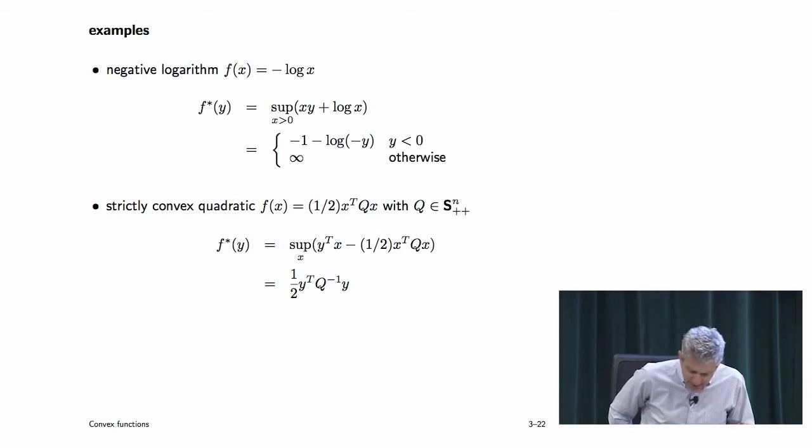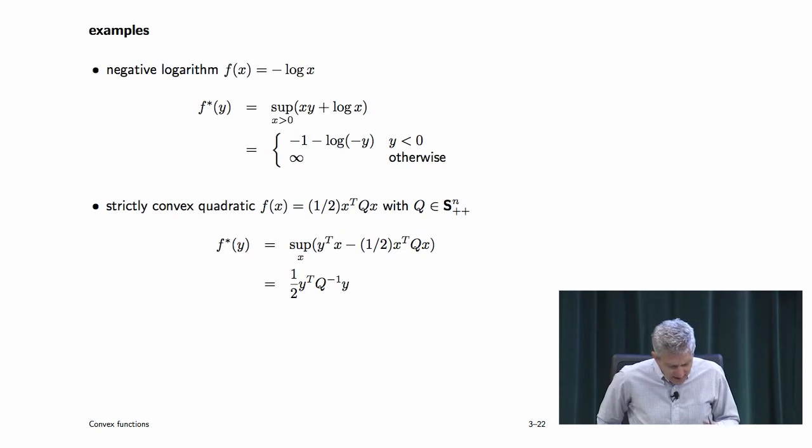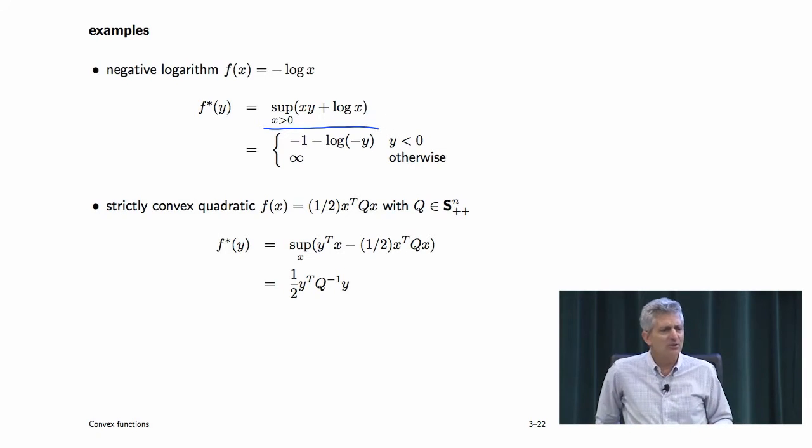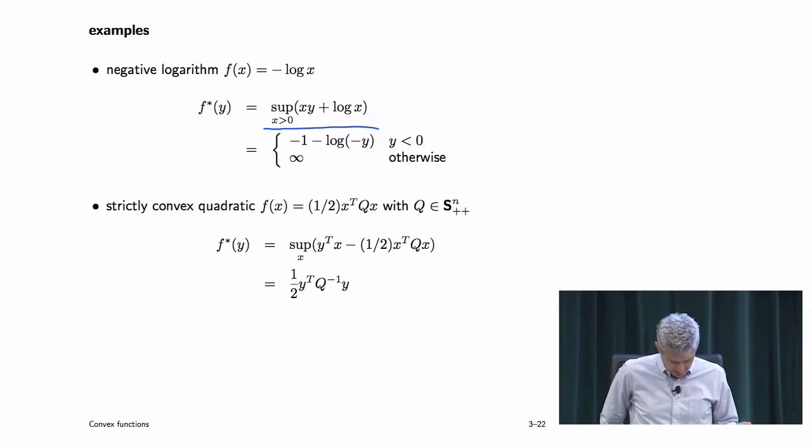Okay, some examples, you can work these out. It's a bit silly right now, but you should go through this once, but then later this will also be a completely central part of the course. If you take the negative logarithm, you would have to, for example, calculate what this is, and you'd work out what that was. It turns out if y is bigger than or equal to 0, the answer is, when you take the supremum, plus infinity.